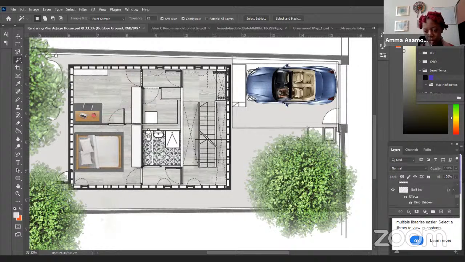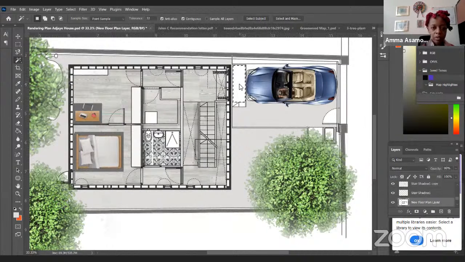You know what's happening? We need to go to our new floor plan layer where the lines are so we can designate what spaces need to be selected. Make sure you hold down your shift key so that you can select multiple areas. I think this is a garage. I'm not really sure what. I think that's the garage door. That's what we're looking down at.